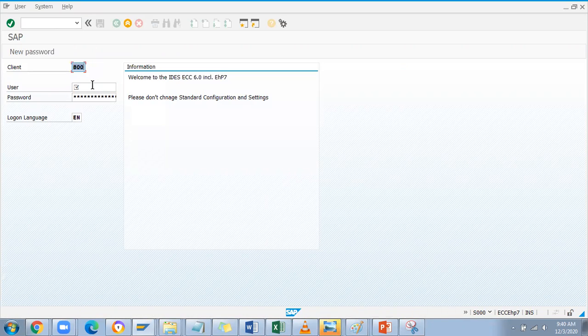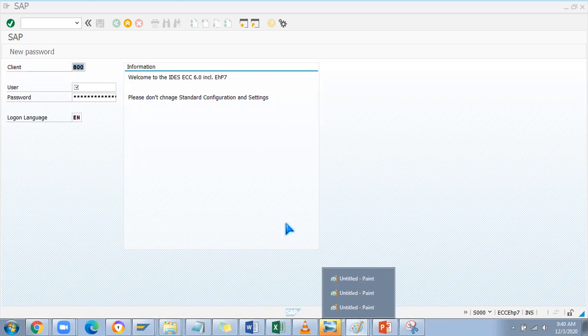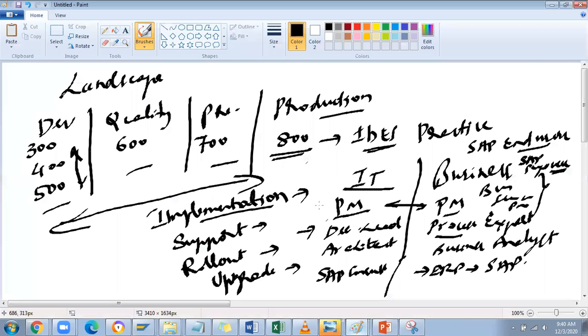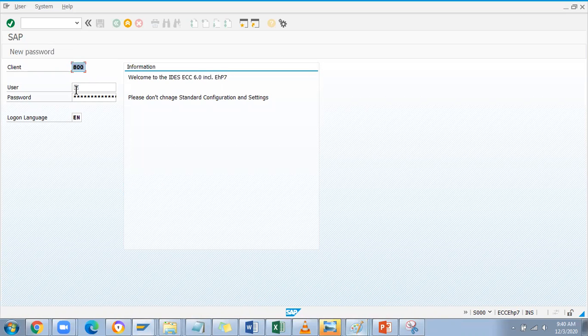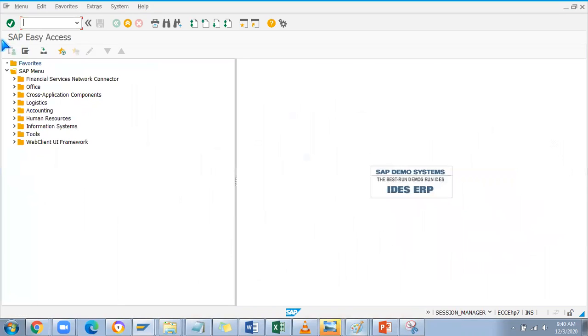But in the standard, we can copy from other clients, means we can move from the 300 or 400 client to the 500 client where we are going to test it, right? As I explained before, in the previous slide or in the discussion we have done here, right? So now let me log in here and show some transaction codes, which will give more clarity about how this CR will be created.